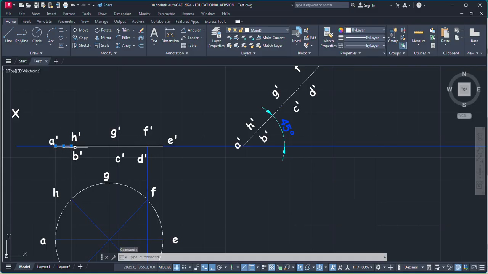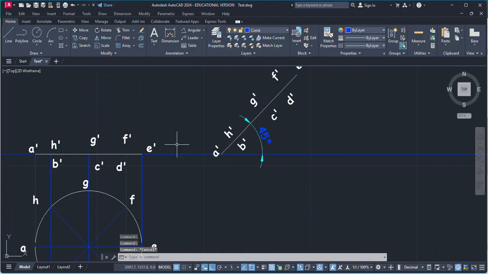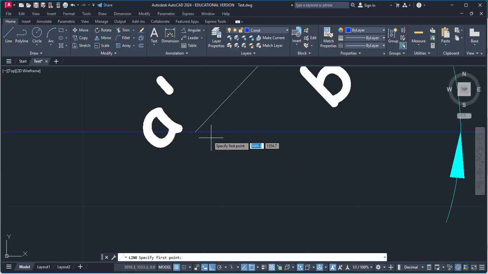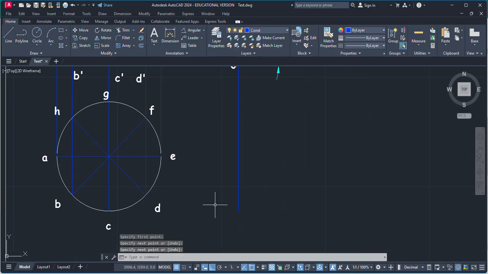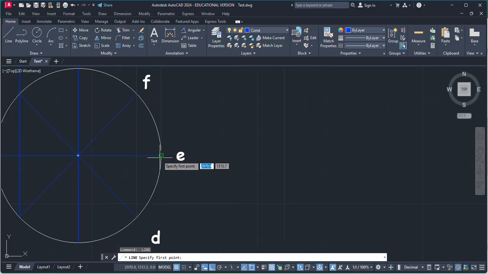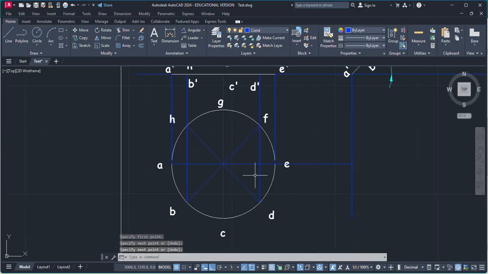This is from A dash to B dash S dash, so this is our first segment. It is easy to trace out the point from here. That is why I've created the front view in multiple segments. So first I'm going to trace out this point A dash. This is the A dash line. Now from here, this is the A dash horizontal line. Now just create this up to this point. This is the point of intersection. So you can just copy this here.